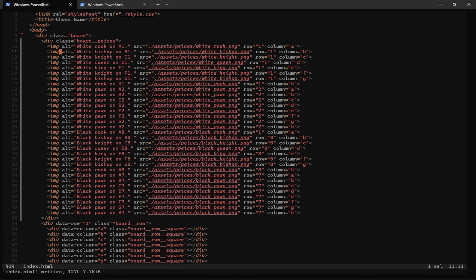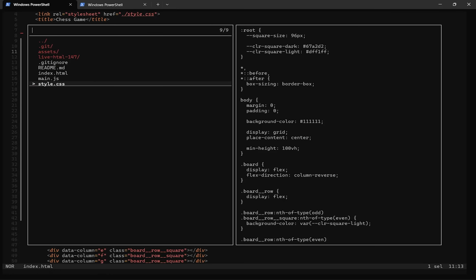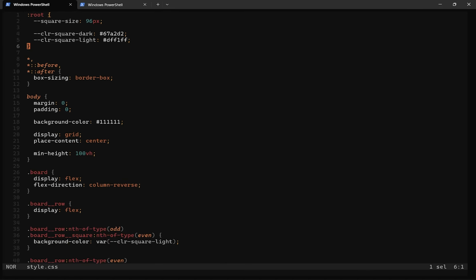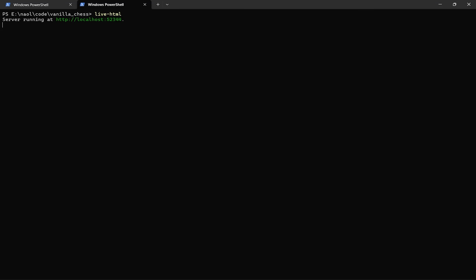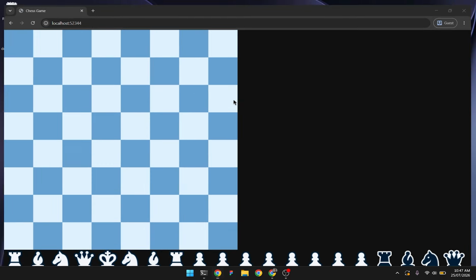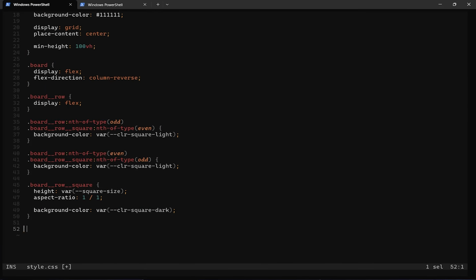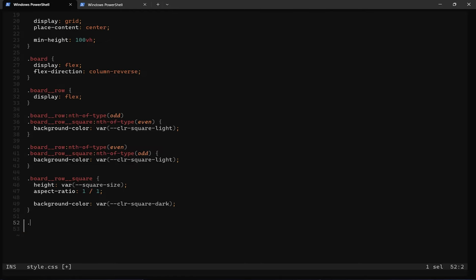And the way I'm going to be starting to work on this is by opening my style.css file. Let me make this bigger so it's easier to see. And by the way, the server is running, so everything I do will be hot reloaded. Then I'm going to go down. And now let's work on the pieces. I want to say board pieces.